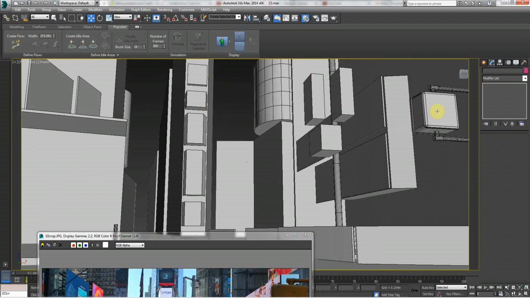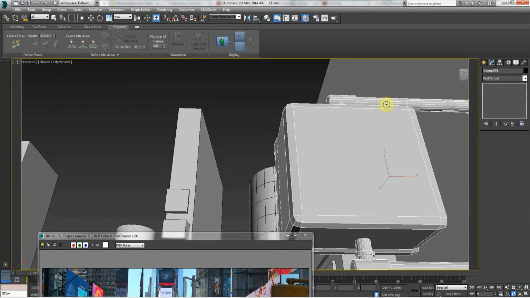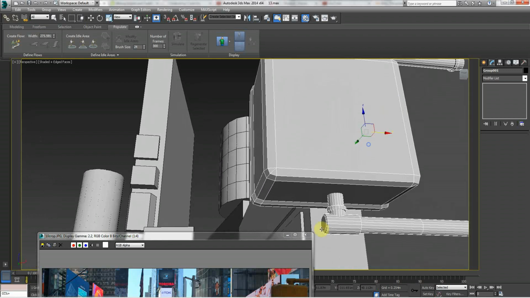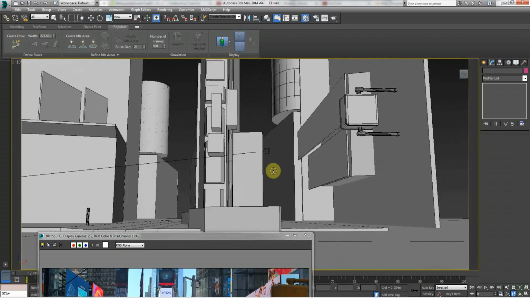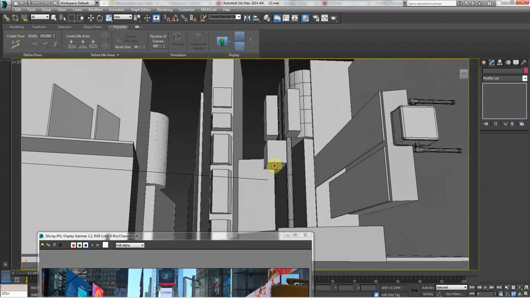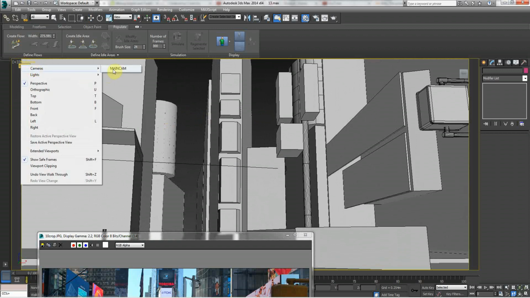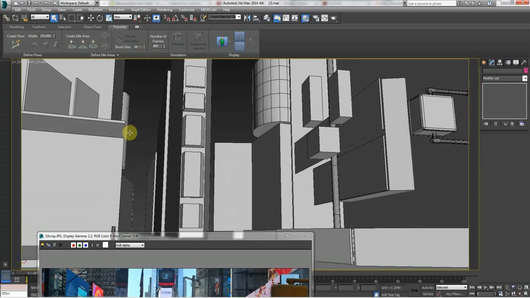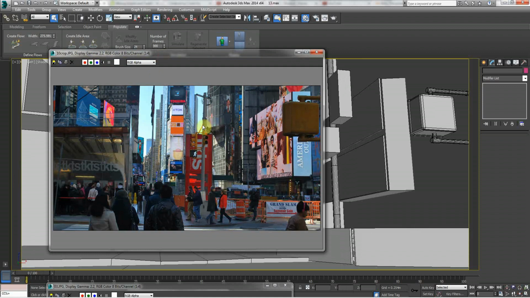Some elements I will detail further. If you saw on the time lapse, elements like this part of a traffic light I detailed by using tools such as chamfer, and I will explain how to use this in this part. But as with many works of art, we want to focus in on certain areas because the eye focuses in on certain areas, and I want to emphasize some of these parts.